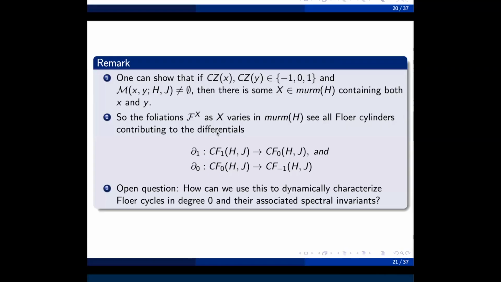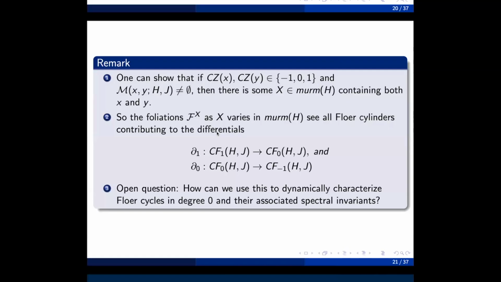Okay, and so in principle, this should allow you to dynamically characterize spectral invariants in the middle degree, because you have all of the information necessary to understand your Floer complex there. There's some sort of quotient, and you should be able to do this essentially by understanding the combinatorics of merm braids as they relate to each other. If you take two merm braids, they may have some overlapping periodic orbits within them, and so they're going to share some Floer cylinders running between them. But if you can quotient out by that, you should be able to completely understand what these spectral invariants are.